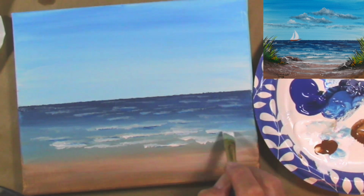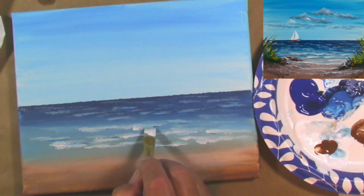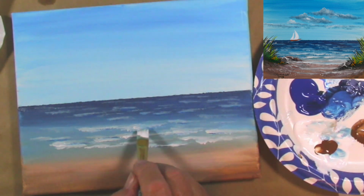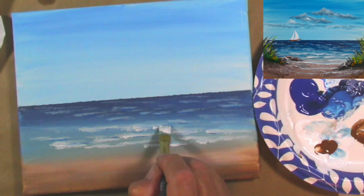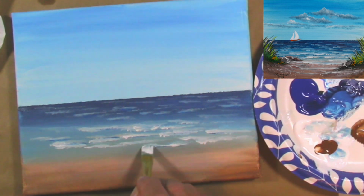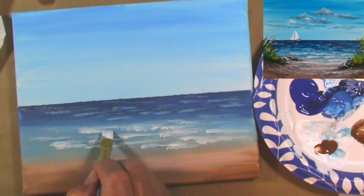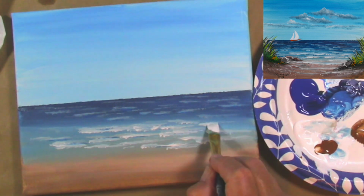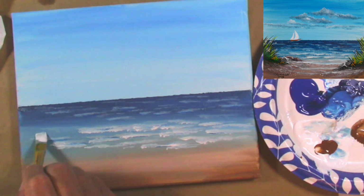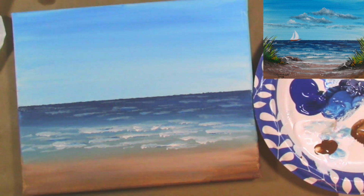Okay. A bit more here. Put a little bit right here. A little bit more. And that paint just sort of sets on top there, then you gotta let it dry. And it'll dry like that. Okay, got a little thing going on here. A little bit more white here. There. I'm gonna come right here. Come over here some more. Okay, got a water line established right there.